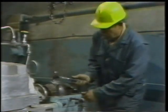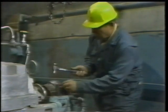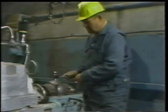Once both of the dowel pins have been set in position, he then taps them with a hammer in order to make sure that they're seated firmly.